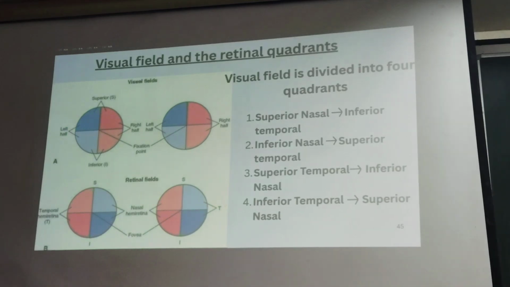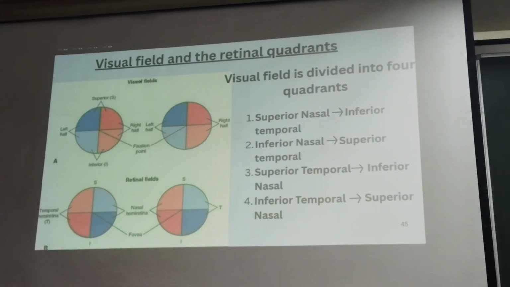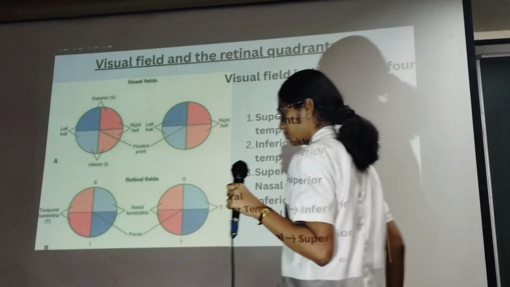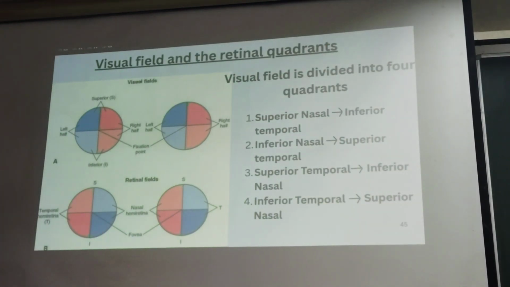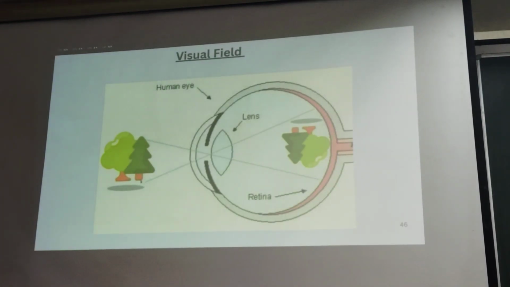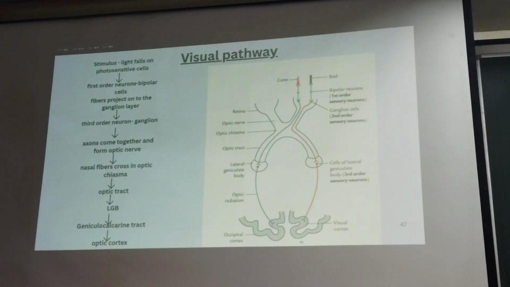I have got a very nice image to explain that. So that is how we actually perceive the image on the retina. It is completely opposite of what the object actually is, and however when we actually see it, it is interpreted erect. That is because of the association areas, which are located in regions 18 and 19 of the cortex, that help us in perceiving the image in an erect manner, the way it actually is. Now let's actually get into the visual pathway.